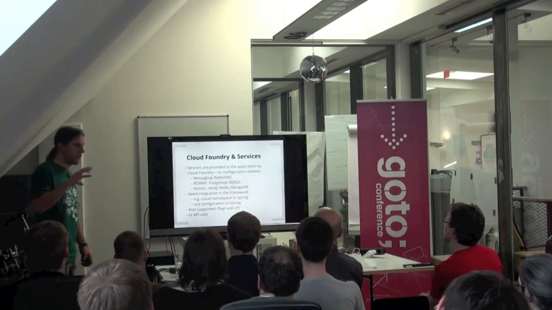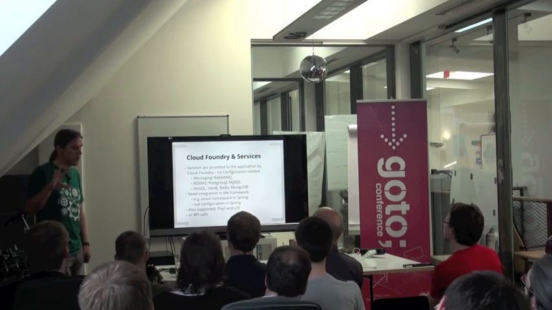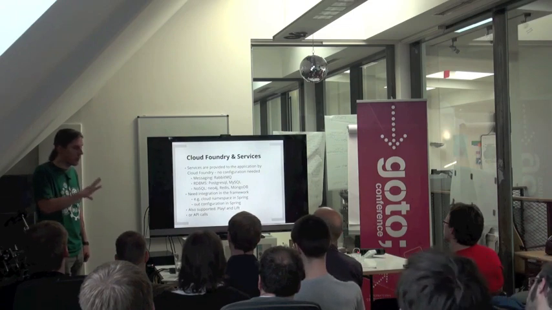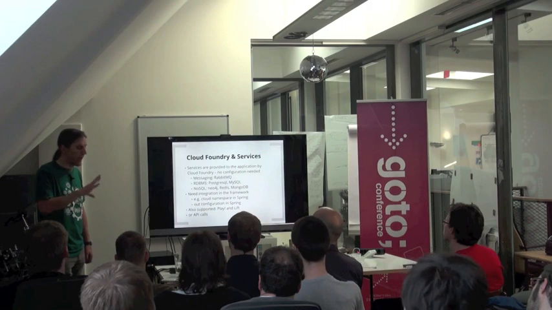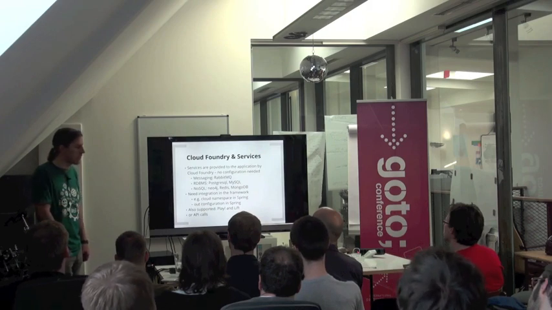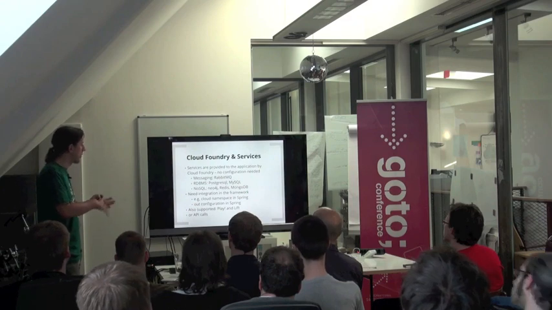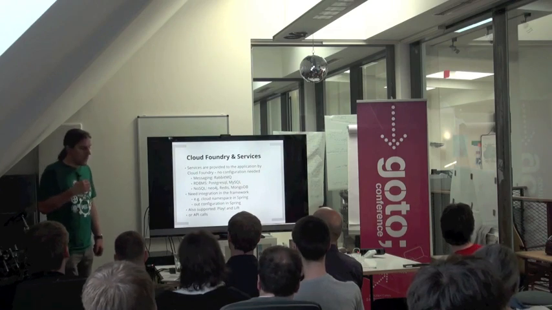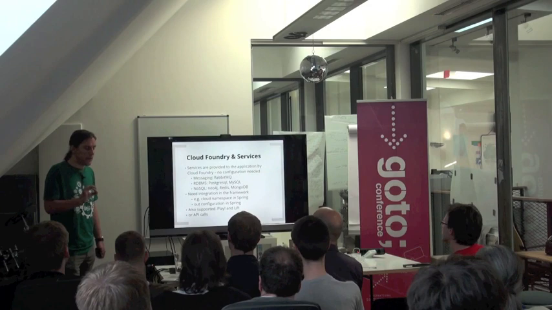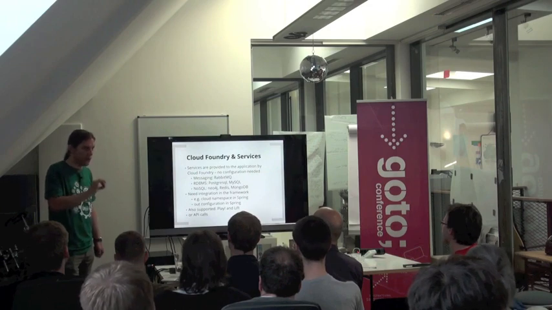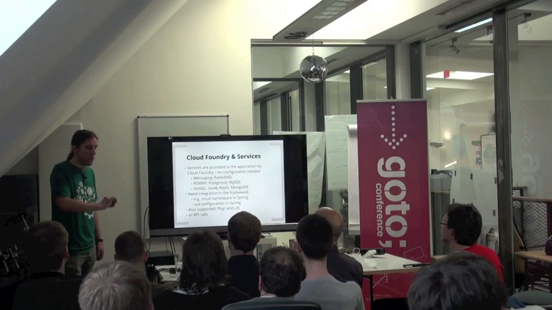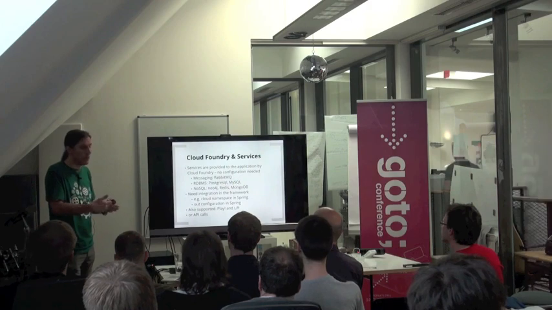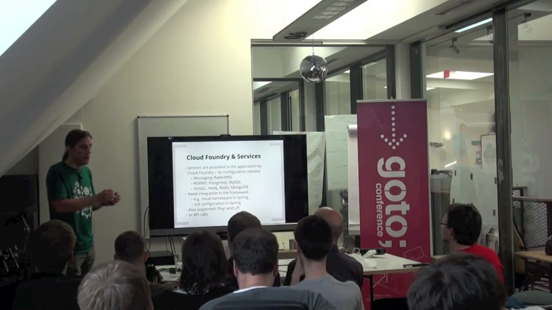One thing that is very specific to Cloud Foundry is these services. What that means is that Cloud Foundry will provide access to the application to specific services, like RabbitMQ, PostgreSQL, MySQL, Neo4j, Redis, MongoDB, and so on. And your application will get the reference to the service from the environment. So usually what you do is you write your application, you say, okay, there is a URL, a JDBC URL for the database, and you need to configure it.